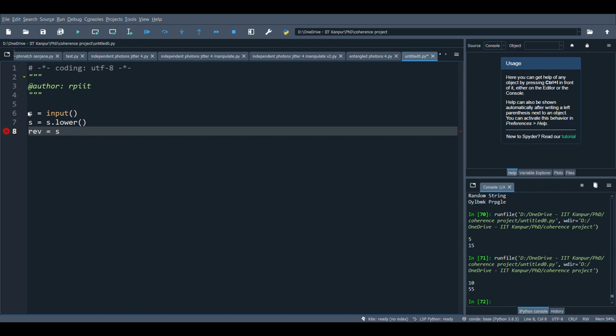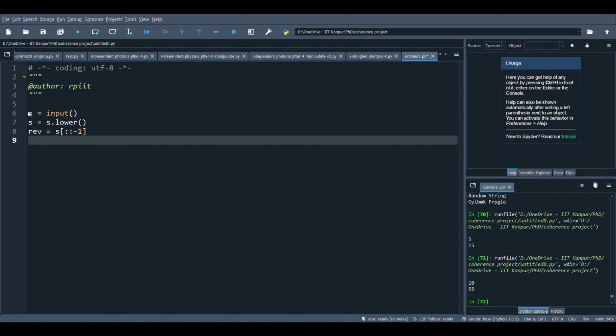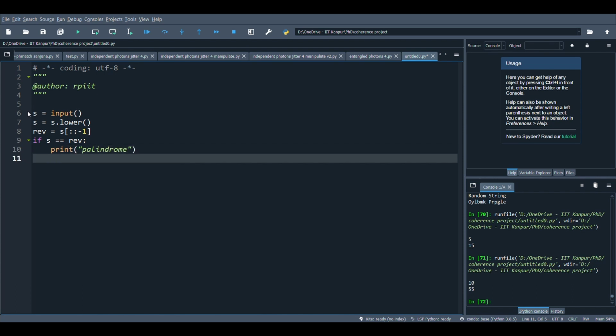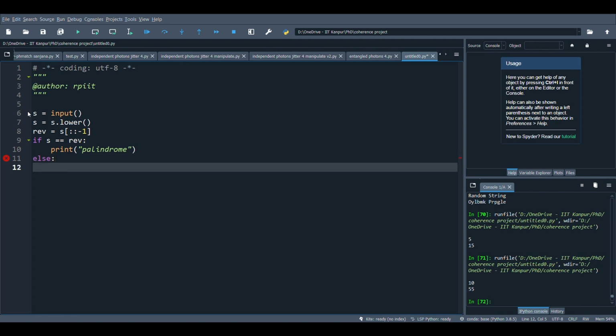We will reverse the given input string and store it in a new variable. And then we want to check whether the given input string is the same as its reversed version or not. If it is the same, then we will print palindrome, because the given input is the same as its reversed version, so it is a palindrome. And if not, then it is not a palindrome, so we will print not palindrome.